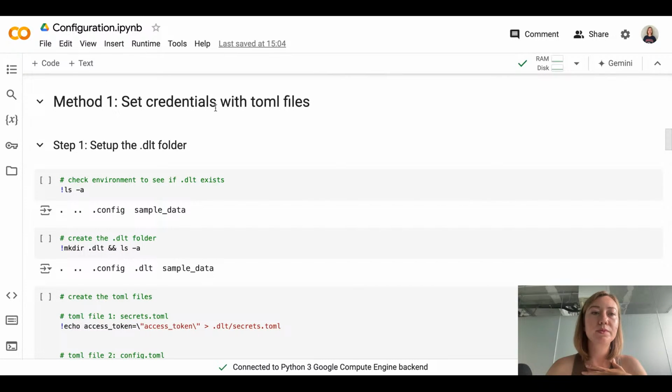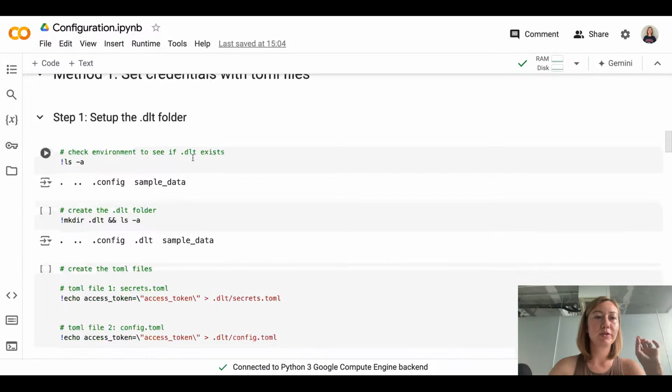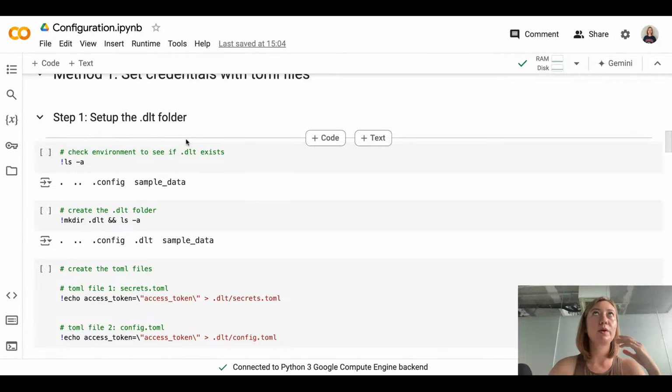Let's start with setting credentials with TOML files. We set up the DLT folder first. If you run a verified source with the DLT init command, it will be created automatically.